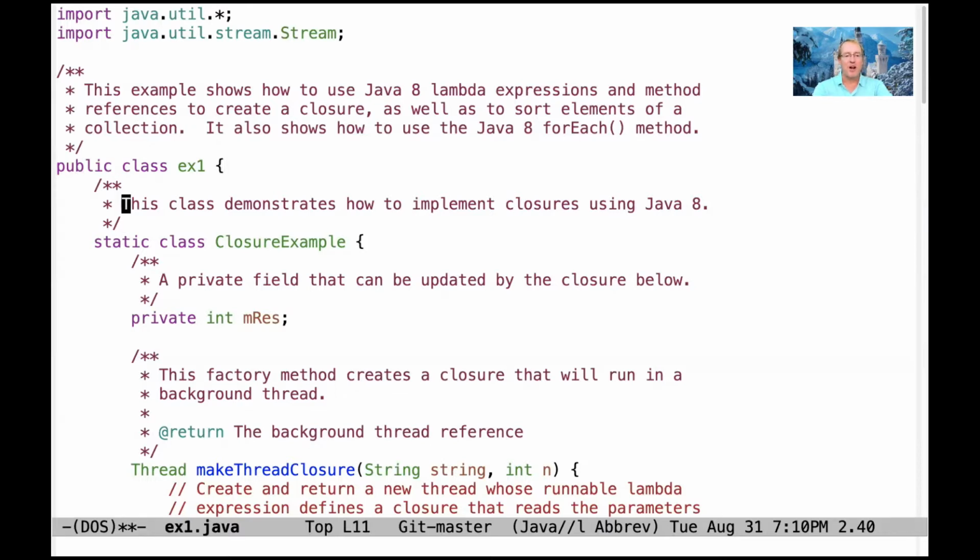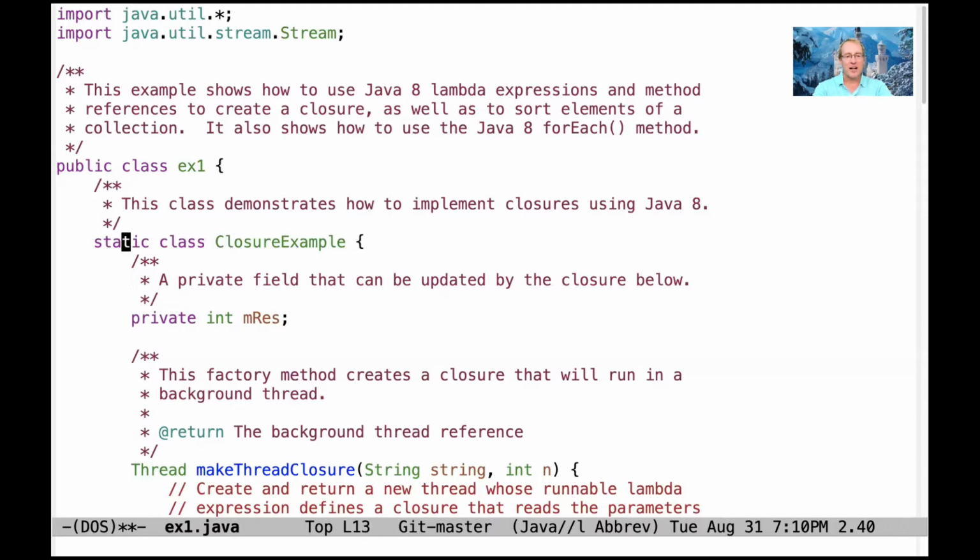So first of all, what is a closure? A closure is a very cool data structure that will essentially associate a scope with behaviors and allows you to be able to bind values to variables or parameters in that scope. And so we're going to show how you can do this with Java Lambda expressions.